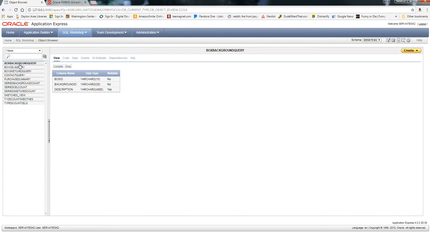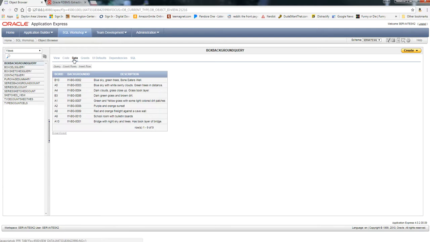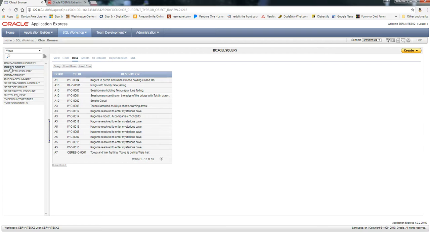This one shows you where the backgrounds are and which boxes they are located in. Here's the data for that one. And I like to include a description here because sometimes you like to mix up the backgrounds and put something different with, maybe you have a cell set but you don't have a background. Well, if you have these descriptions, you can find a matching thing to go with it.